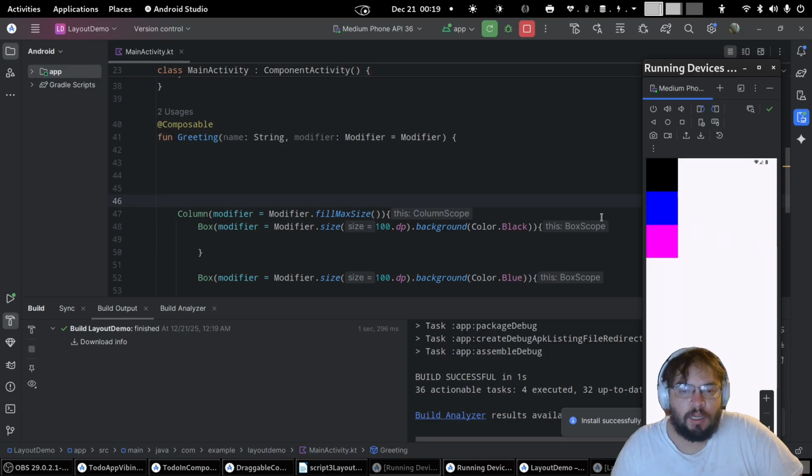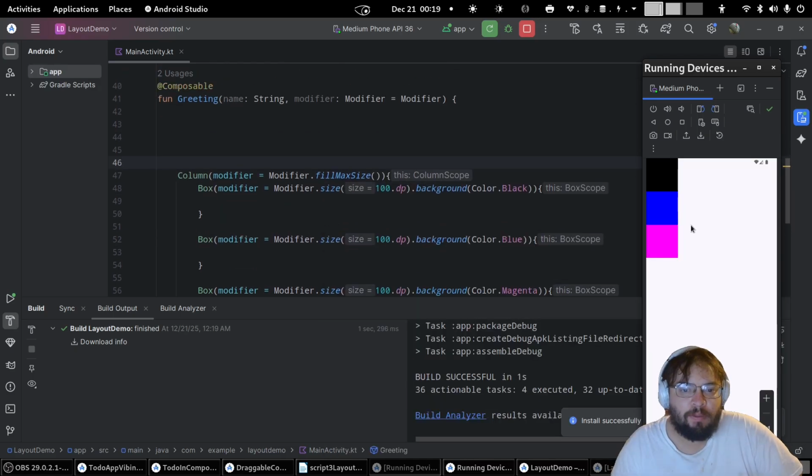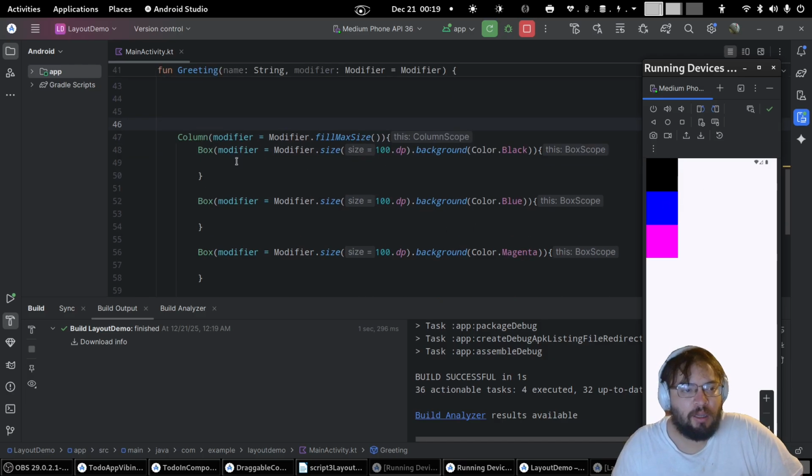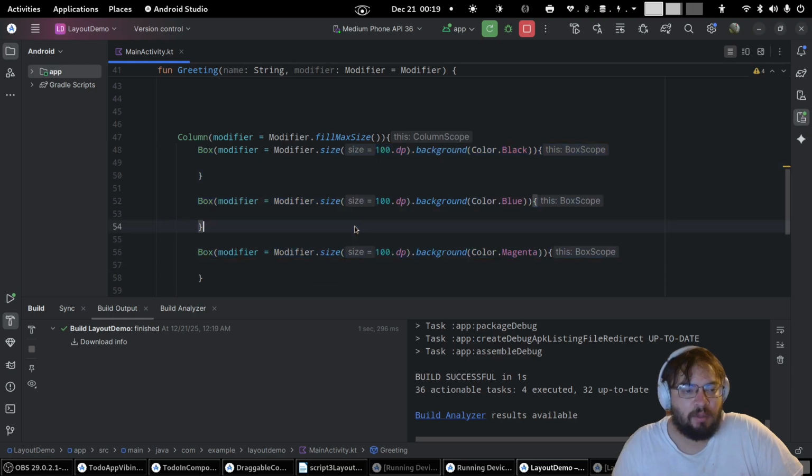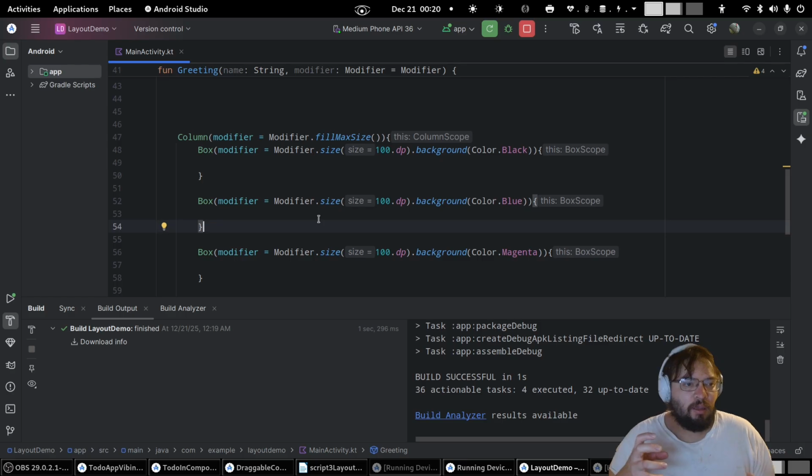And there we go. Now I want you to think, how would you make a grid? I want you to think about that for a second. Feel free to pause the video, and I'm going to go over it. If you wanted to make a grid, you would put a row of this stuff inside a column. So you would do a column, then the row, and within that row it'll have the 3 boxes, and then every time you do a new row, it's going to make the 3 boxes again.